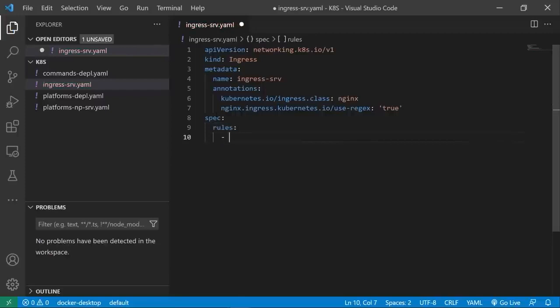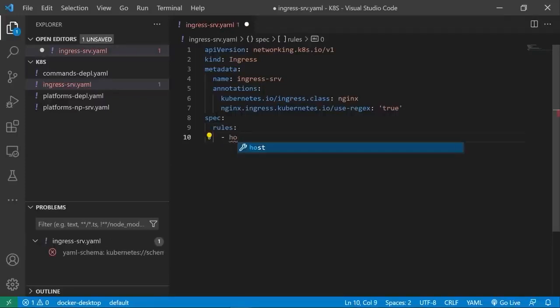So the first thing we're going to specify is our host. Now, like a lot of these gateways, they actually require a host name. They don't like localhost usually. They don't like IP addresses usually. And I did a whole video on the Envoy controller. It had the same kind of constraint. So you have to specify a domain name.